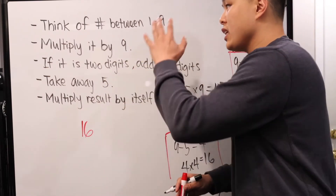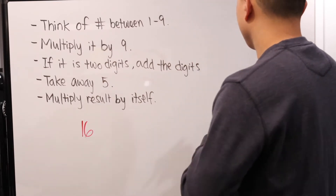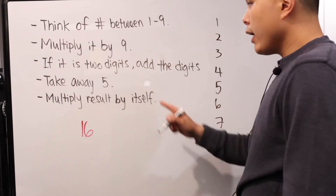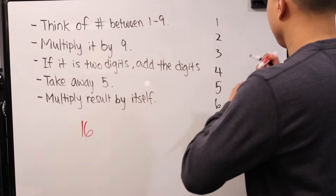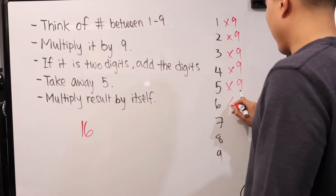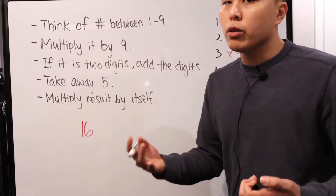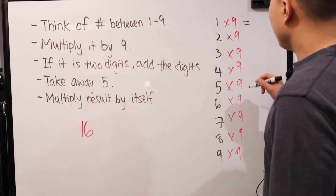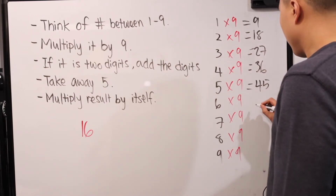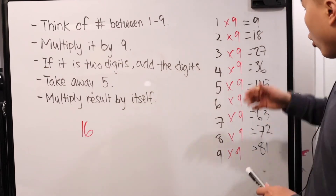Let's go into explicit detail why this works. We have one to nine — any specific number between one and nine. Every single one of these is just going to be multiplied by nine. This also links to another trick that I saw elementary and middle school students use when I was teaching. Nine times one is nine, nine times two is 18, then 27, 36, 45, 54, 63, 72, and then 81. That's basically all the possible results.